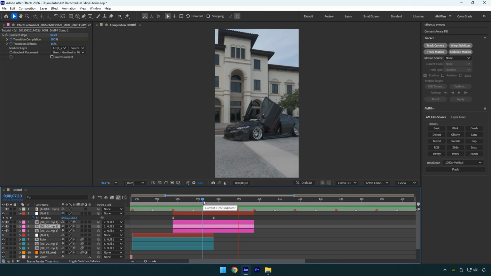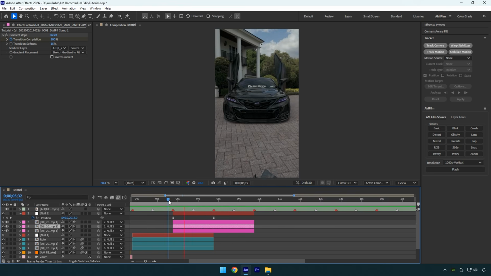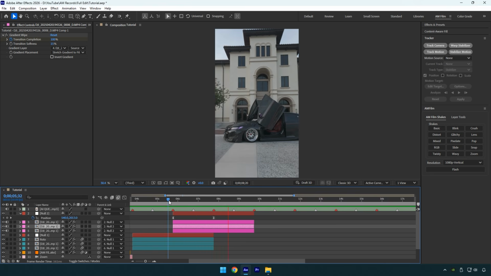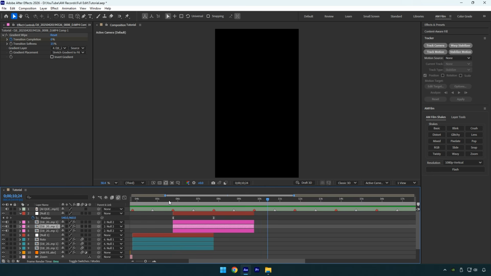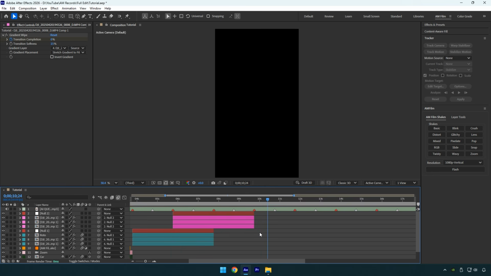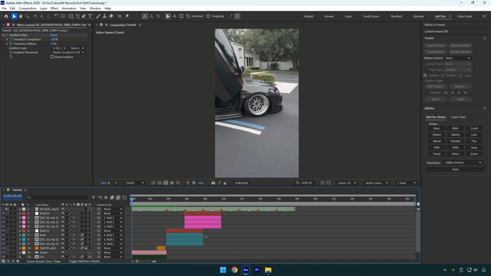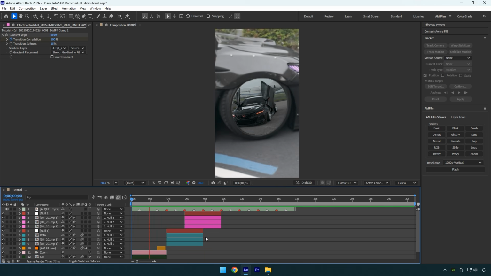This video turned out a little longer than expected, but I think we've covered enough. All you need to do is repeat the same steps over and over until you reach the end of the music. The final steps are to color grade the footage, apply some shakes, and enable frame blending on all layers. After that, you're done with the edit.